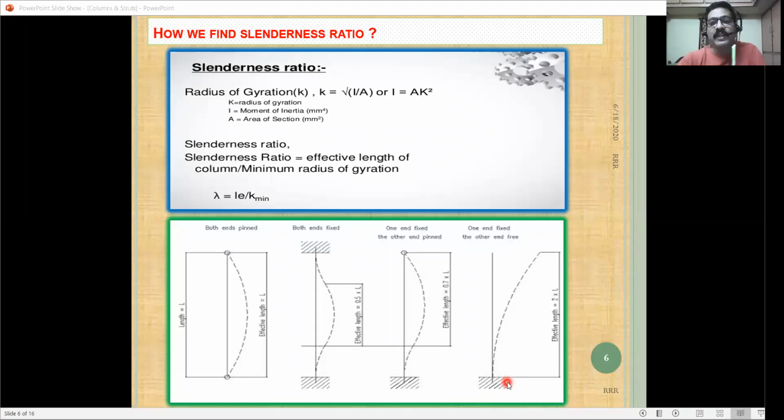But in this final free case, what is happening is that even though the bottom is fixed, the top is entirely free. So the length is increasing drastically, because the length effect is increasing drastically. That's why in this case we take L equal to 2L. So this is the worst case, I think, right? That means we are giving a lot of freedom to the column, so it can move anywhere, at least on the top side. That's why we have to consider 2 times the effective length.